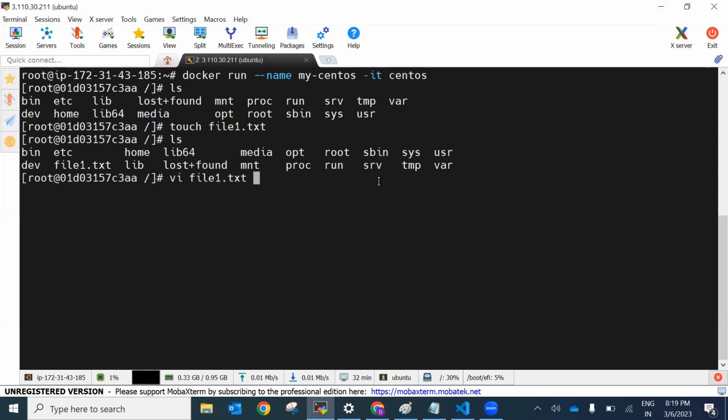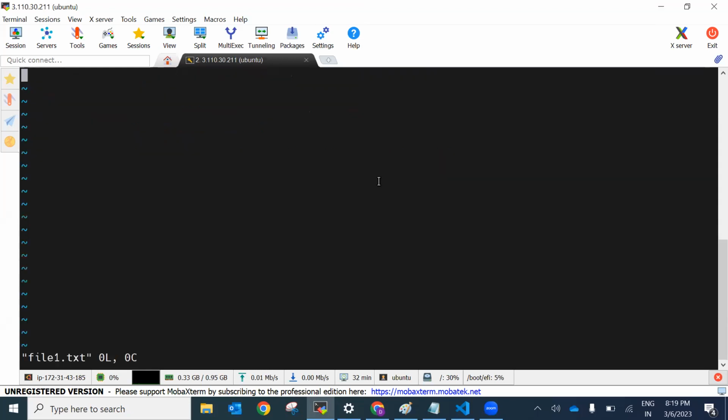Now let's create some file. vi file1.txt. The vi editor is already installed in this, so that's why it is somewhat heavier. If you take the Ubuntu image, the vi editor does not come by default; we have to install it there, as we did in the earlier class.